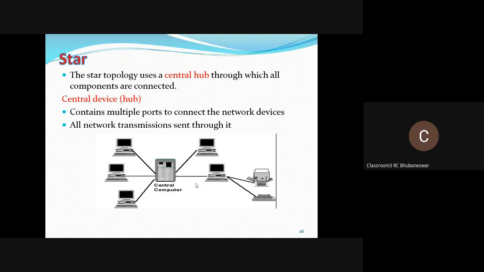There will be one switch. From the switch, you will find lots of cables coming out, and those cables connect each machine, and all these machines are able to share their information and data using that switch. I have to say this is the star topology. There will be one central hub through which all the components are connected. The architecture looks like this. Very popular. 99% of offices in Bhubaneswar are using the star topology.